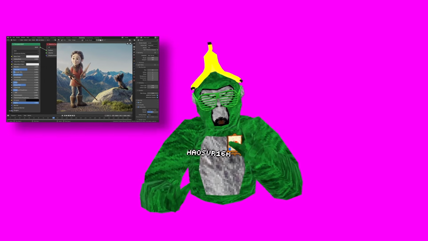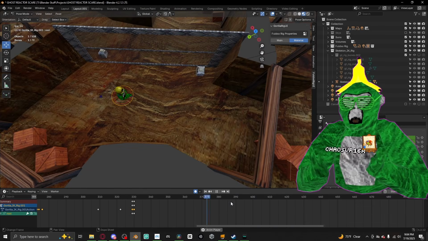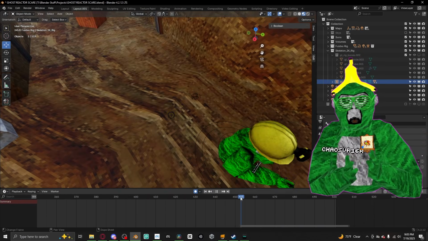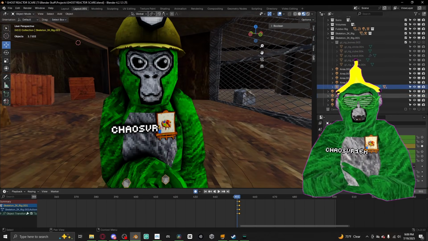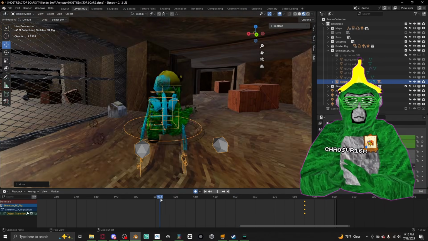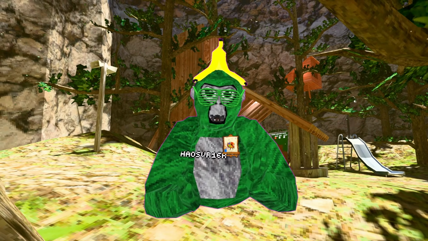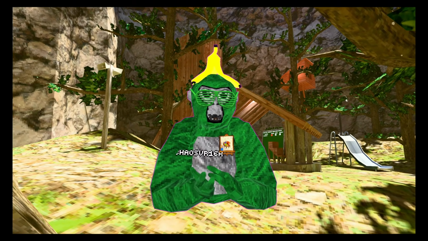Now it's time to actually get into Blender, which is what I use to make animations. First off, I decided to make a layout. A layout is basically just like planning the animation, so that way you know how to animate it. I got done with the layout, which took way too long, and now it's time for the harder part. The actual animation. So the basic animation idea was I go into the Ghost Reactor, I'm about to walk to the door, about to go through some adventuring, I guess, to find the little crystal thing.